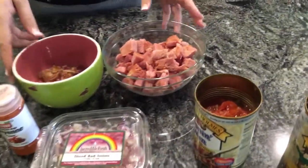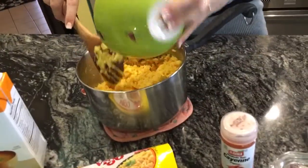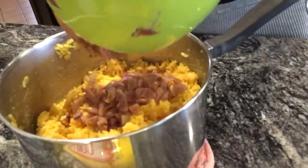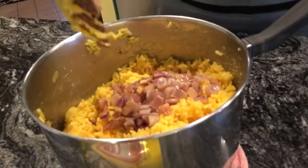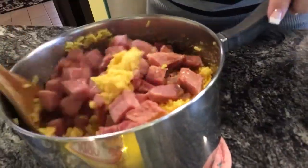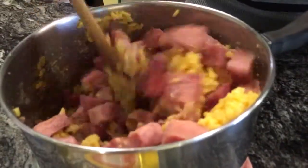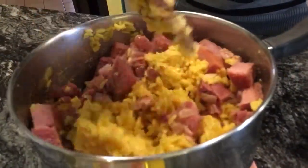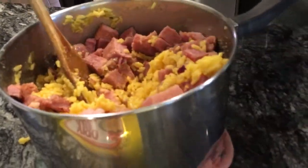And the next step is to add these ingredients to the rice. So we're gonna put them together. Mix the ham in with it. Kind of mix these together. Now the next step is I found these at Publix and they looked really good.